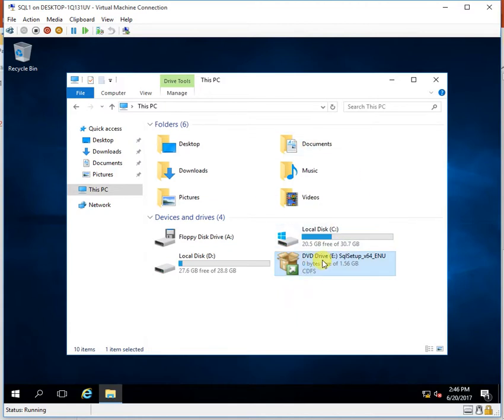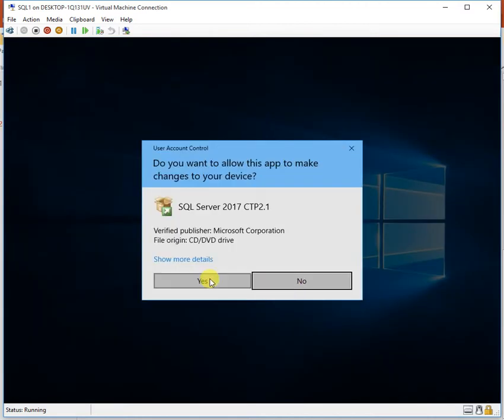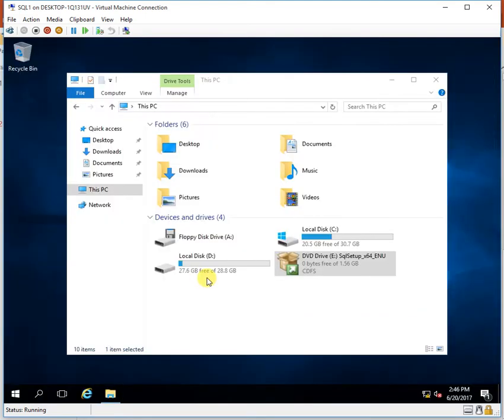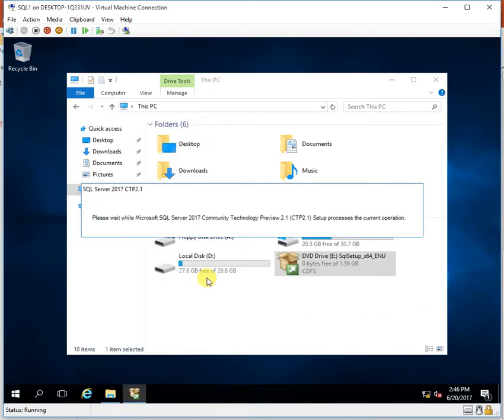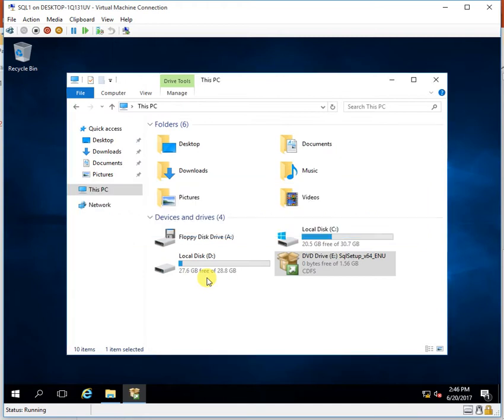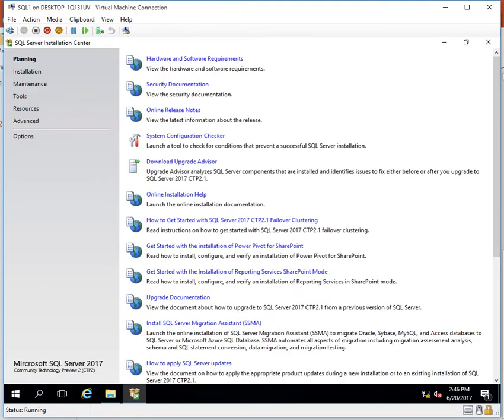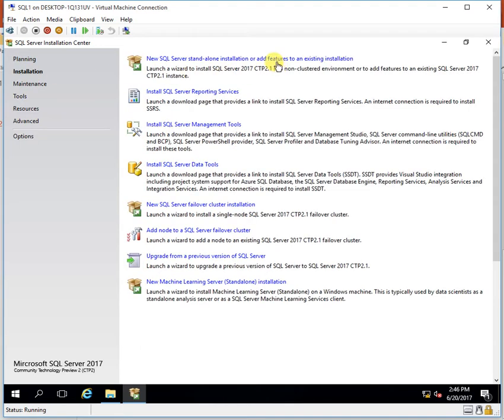So I have a virtual lab machine. Here I will quickly do the installation and see what are the main differences in terms of the installation compared to the previous version. If I go to the installation tab, I can see that Install SQL Server Reporting Services has been made a separate package for installation, just like the management tools were made last year. Also, you can see that the new Machine Learning Server standalone installation is a new option available with this particular edition of installation. So I quickly do a normal installation.